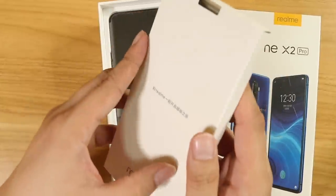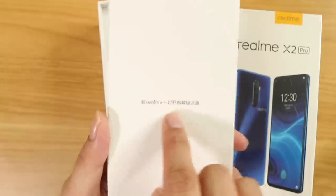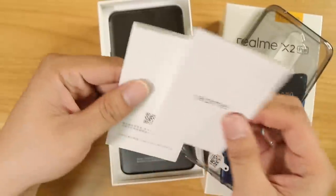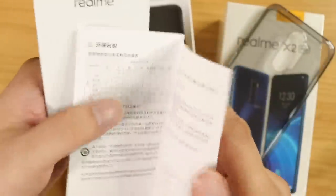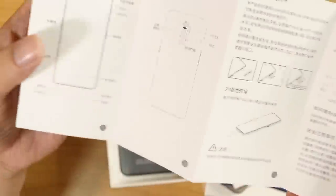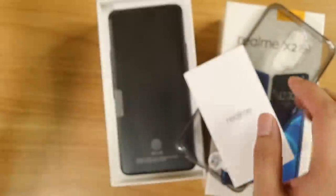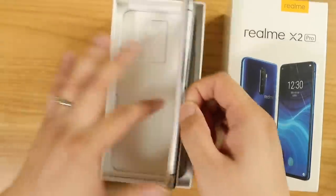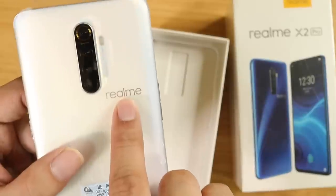We've got here the mini box. Welcome to the Realme family. There are some Chinese papers because it's only available right now in China — got it shipped. Hopefully it'll be available in more countries soon. There's a quick start guide, a warranty card, and your standard transparent jelly case. Here's the phone; the color I have is called Lunar White.